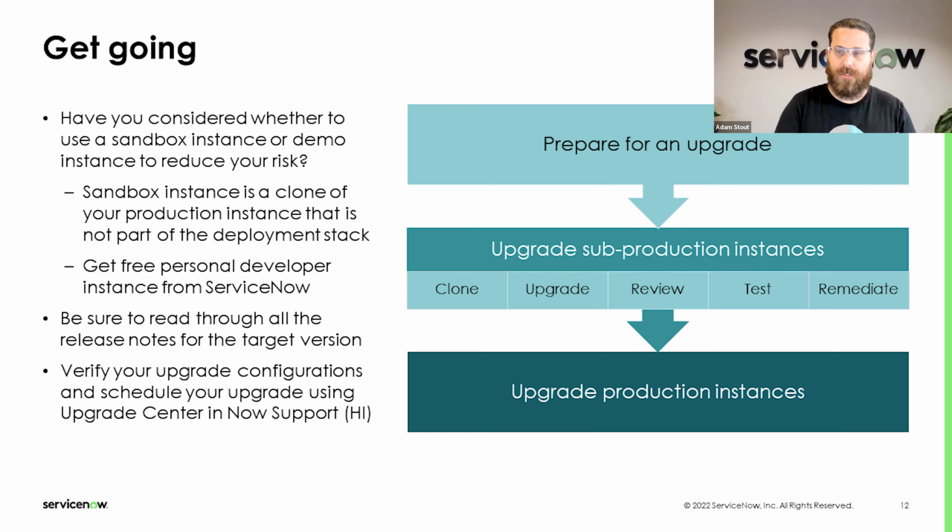So you have those, again, early access. You'll be able to upgrade to Utah early next year. Take a look at that, see what the new features are, see where you want to tackle. Then you're able to move to your subprod or maybe a sandbox, upgrade your instance with that. Then we start going through those upgrade plans. But it's important that you think about it. You think about, what do we want to do? When do we want to do it?